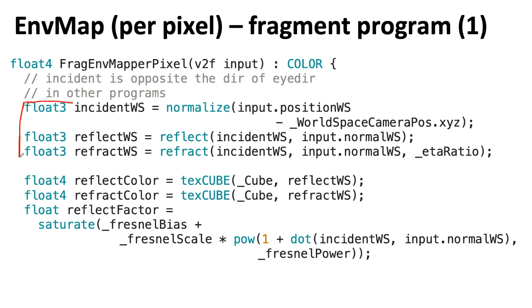These lines where we compute the incident and reflected and refracted vectors in world space are exactly the same code we saw in the vertex shader in the per-vertex version. We just cut and pasted that code. And then I do the lookups into the cube maps. This is code that was in the original pixel shader for the per-vertex version of the code. Here I compute that reflect factor with the equations from a couple of slides ago. Again, this is a hack from the CG tutorial. We'll look at more elegant things in a later lecture.